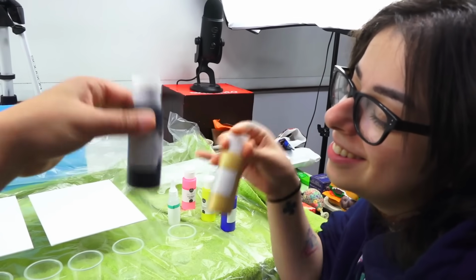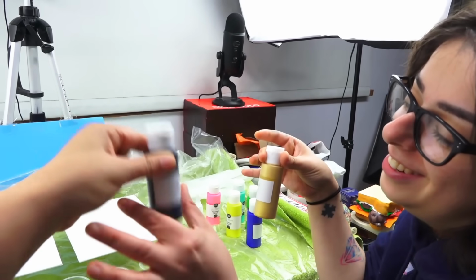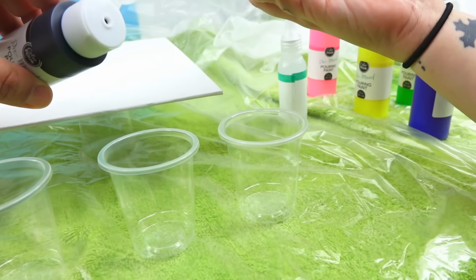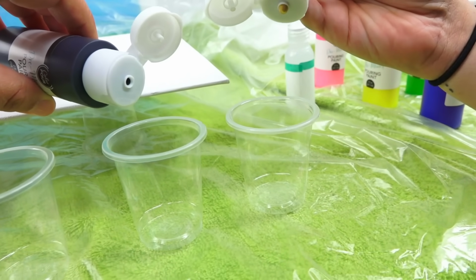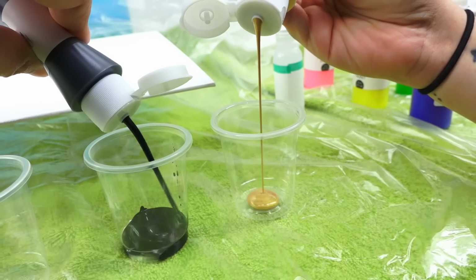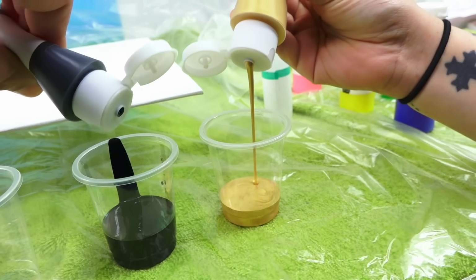We're being very family friendly here, and shaking it. Ah, dang it! You want me to do this for you? Oh my god! What we're doing now is we're going to be doubling the gold and black because we're both going to be using it in our canvas. So I would say, wow, this is really liquidy. Oh, watch out, you almost went off the side there. There we go, I would say that's enough.